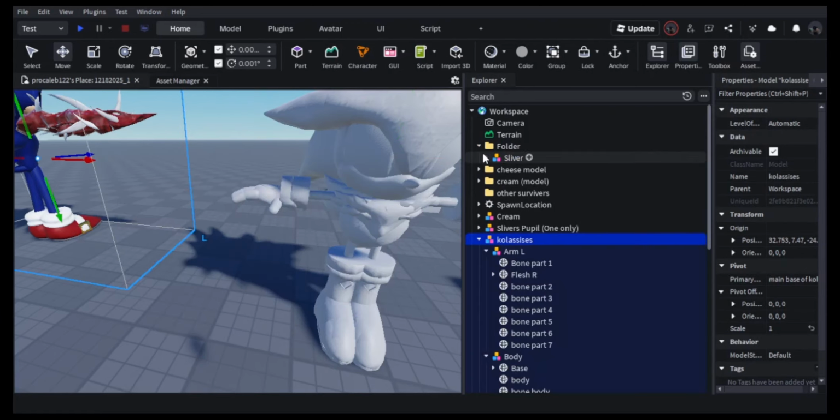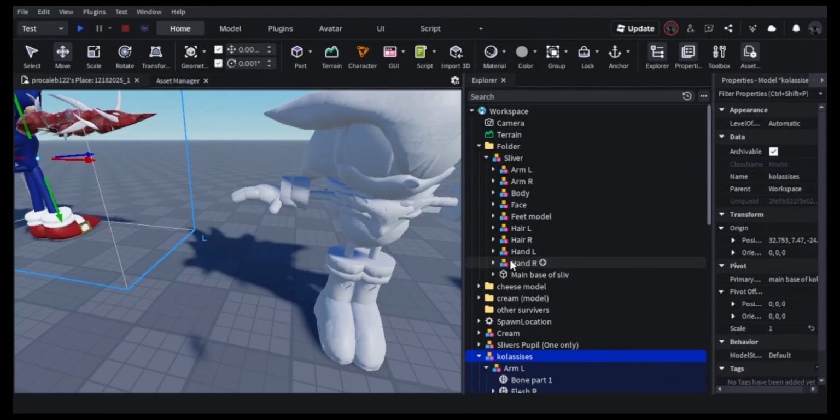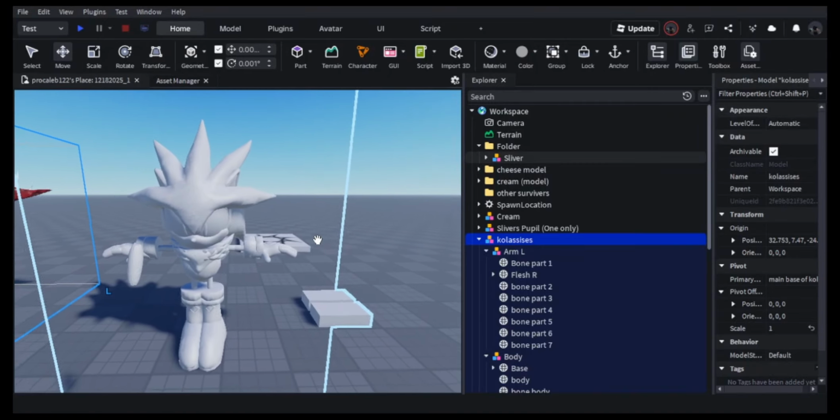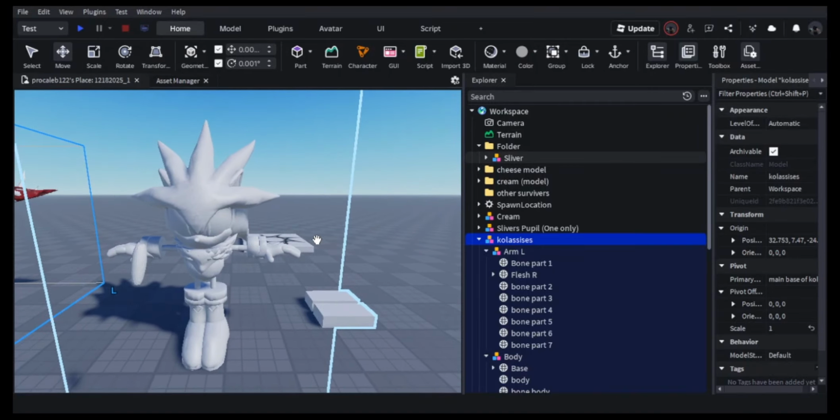Basically, same process, but it's still not finished. I have to rig it again. But the Silver model isn't really good for animating because of complications, very advanced rigging stuff. If y'all want to hear it, just let me know and I'll show you why. But yeah, this is the sneak peek.